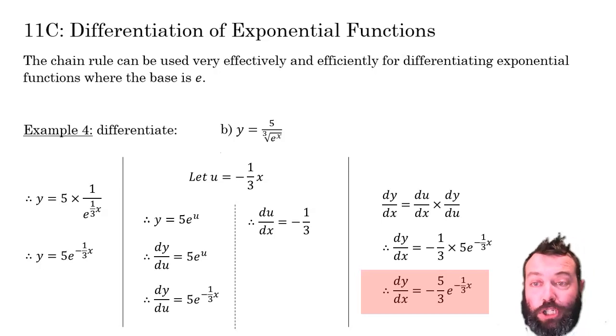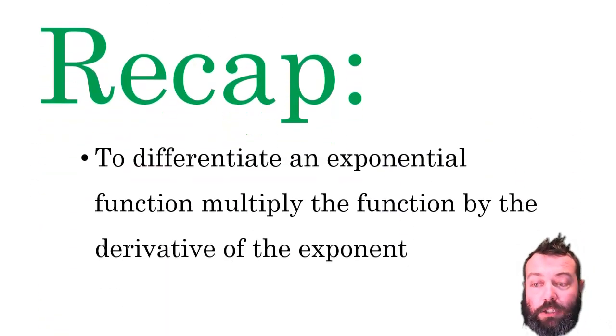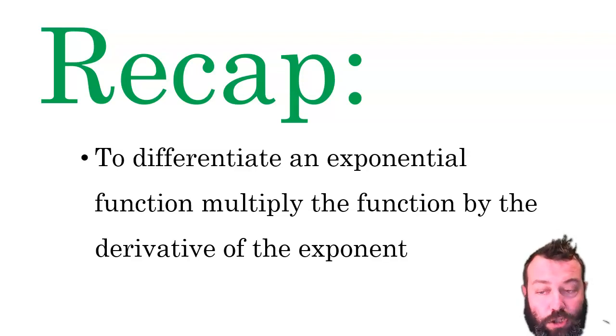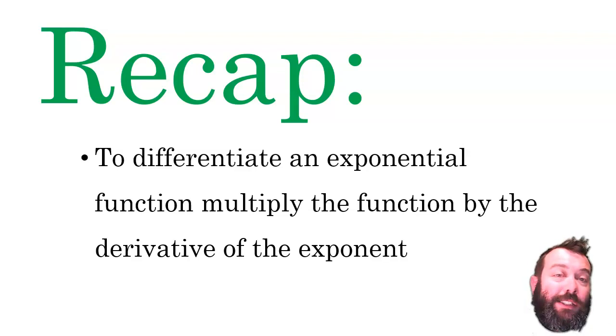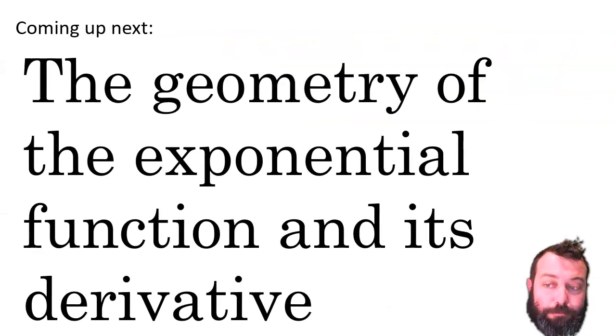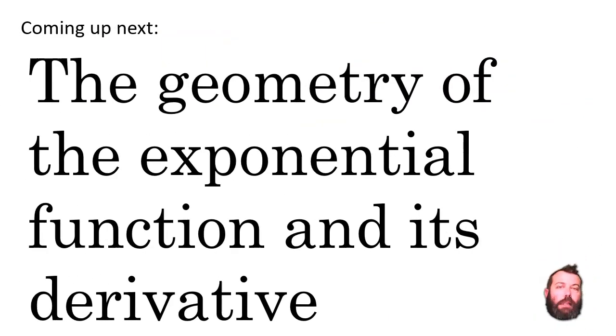That's it. Differentiation of exponential functions. Just quickly to go over those things: to differentiate an exponential function, multiply the function by the derivative of the exponent. All good. That's it for now. Next up, we'll be looking at the geometry of the exponential function and its derivative. We'll just be doing some exercises applying some of these things that we've learnt so far.